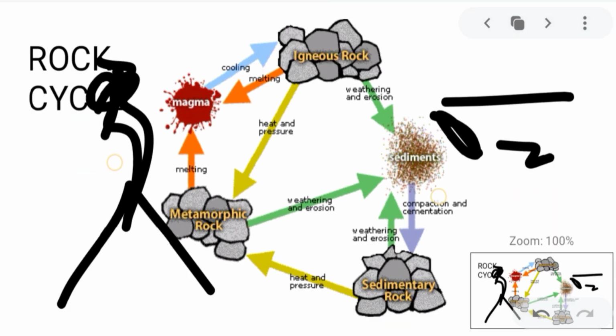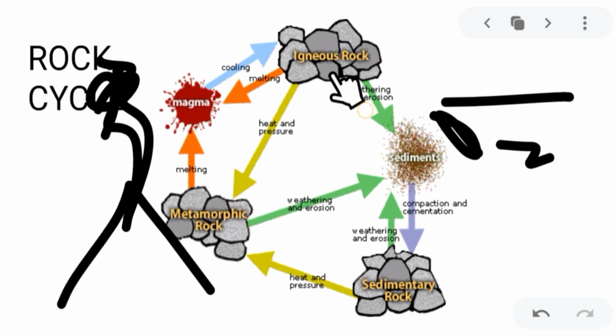And then, if you look here, the igneous rock can be converted directly through heat and pressure into metamorphic. And then the metamorphic rock can be converted directly through weathering and erosion into sediments. So when we say weathering and erosion, this is the wind, the animals, the ocean waves carrying the rock and wearing away the surface of the rock. Yung kapag tinatangay ng tubig, ng hangin, nawi-wear out. Kumbaga nababawasan yung rock, nagiging sediment yung pieces nun. And then the sedimentary rock, through weathering and erosion, can be converted into sediments.